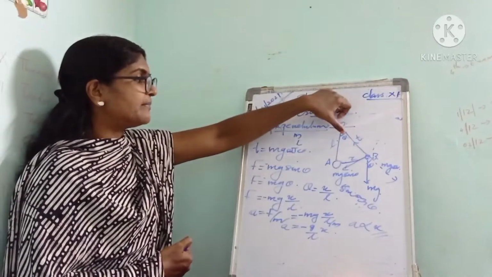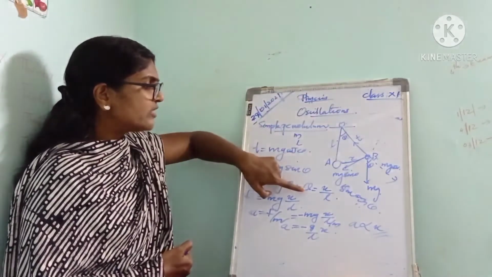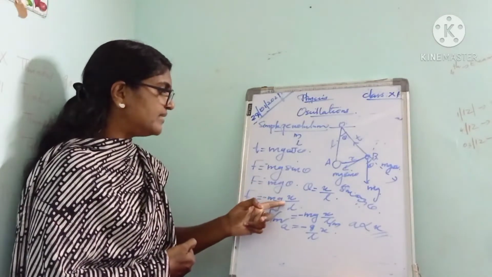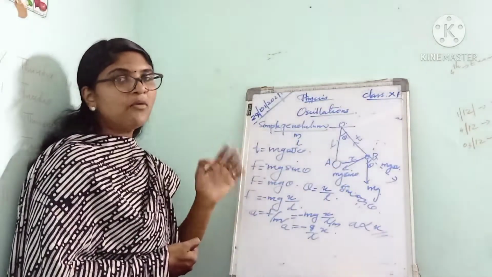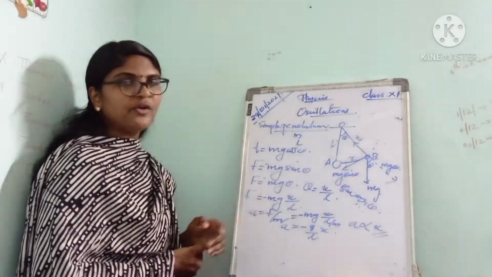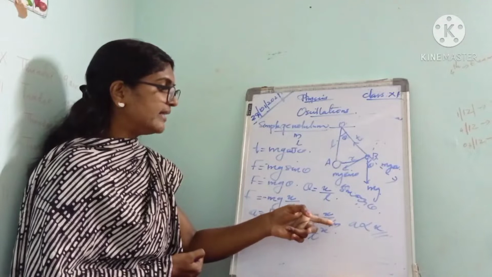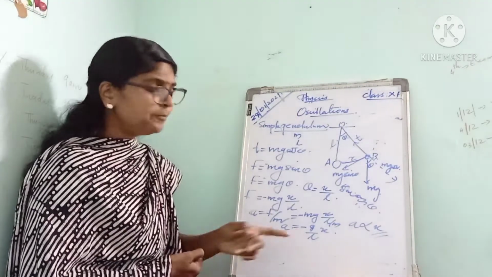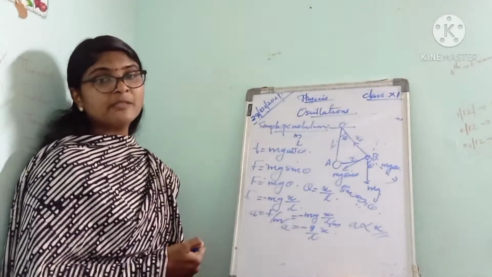And next we have to substitute for theta. Here x represents the arc length and let L be the radius. Then instead of theta we can write x by L, so F equal to minus mg x by L. Under the action of the restoring force, the bob executes oscillations about the mean position with acceleration a. So A is equal to F divided by M, that is minus mg x divided by L, whole divided by M. This M cancels and we get acceleration as minus g by L into x. G and L are constants, so the acceleration is proportional to displacement x.